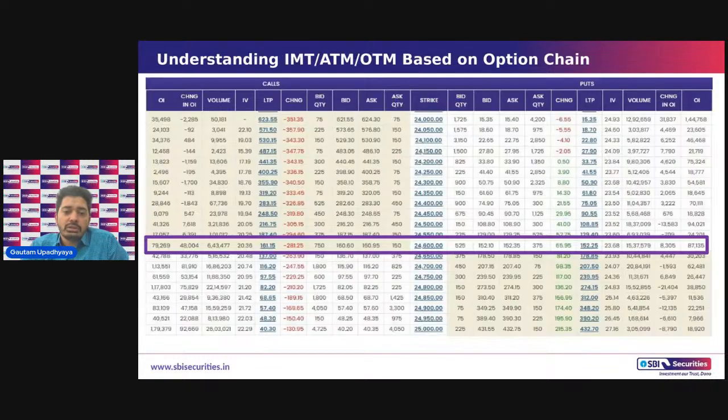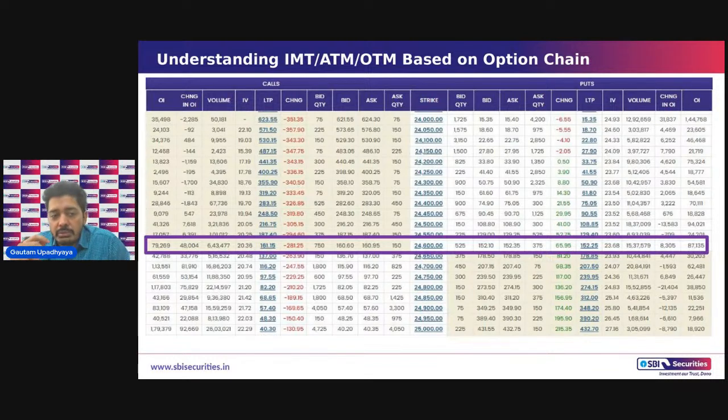So based on this, if you look at the option chain, now we will understand each of the individual concepts of at the money, out of the money, and in the money options, and what is the intrinsic value, what is the time value of each of these options. So if you see, currently Nifty is at 24,600 odd levels, and अगर आप at the money का call option अगर आप buy करोगे, the option premium is about 160.